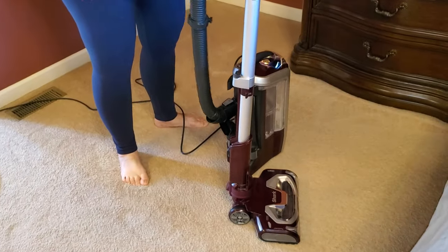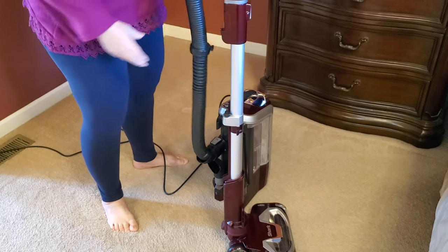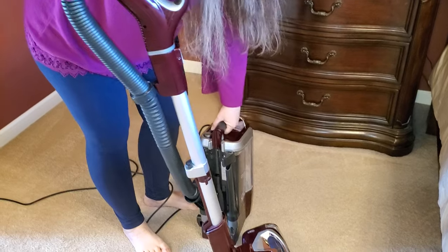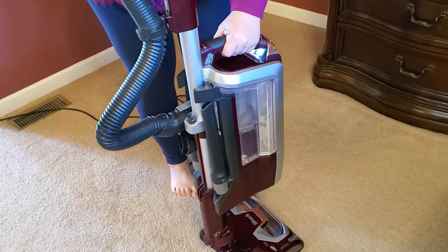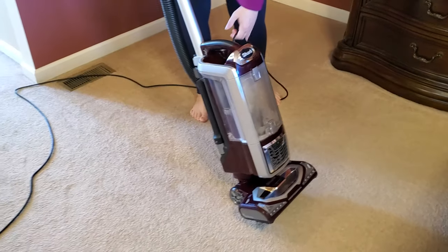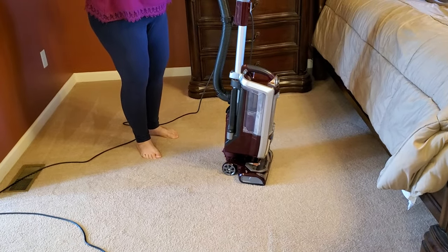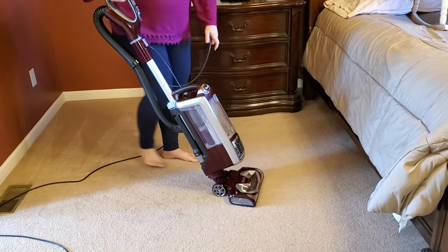Now the fun part, putting it back together. I didn't realize that this came off of there and it was easier to use once it popped off. It literally fell off and I'm like, oh, I forgot that. Oh, I think we got it. Yeah, that's a pretty cool feature. It's an upright and a canister, kind of. Here it is. All right, back to where we were.